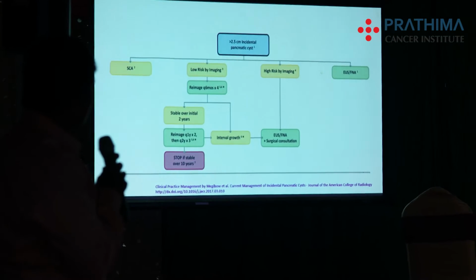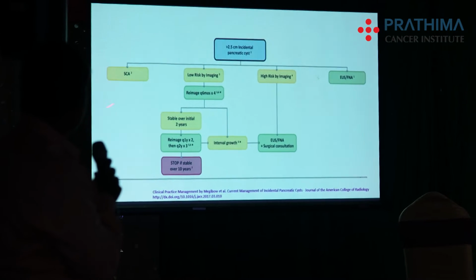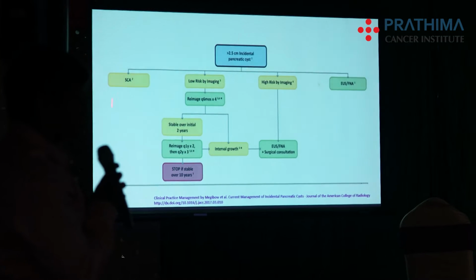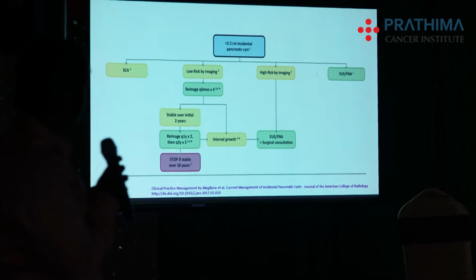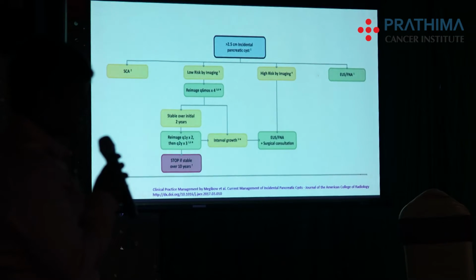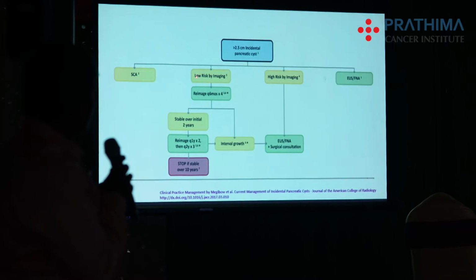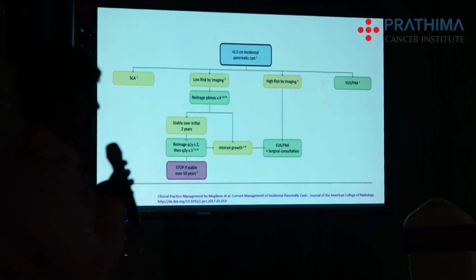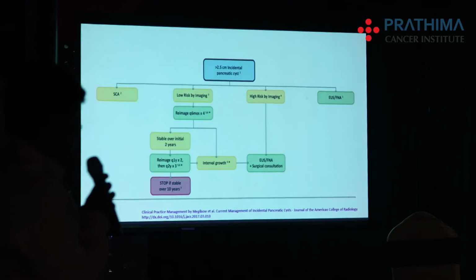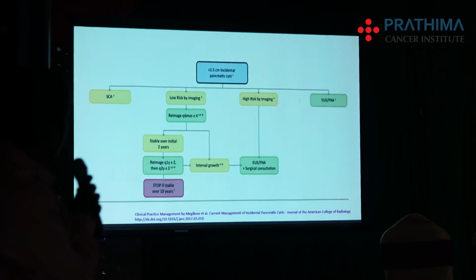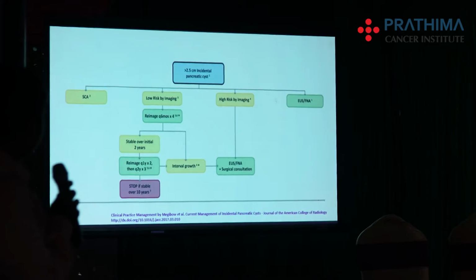If the cyst is more than 2.5 centimeter, and if it is a serous cystic neoplasm, decide based on whether it is asymptomatic or symptomatic. If it is asymptomatic, just re-image or observe. If it is symptomatic, go for a resection if the patient is fit. If there are any low risk features, like no mural nodule, no cyst wall thickening, no calcifications, no complex cyst, then go for re-imaging. If there is any high risk feature, go for US guided FNAC.